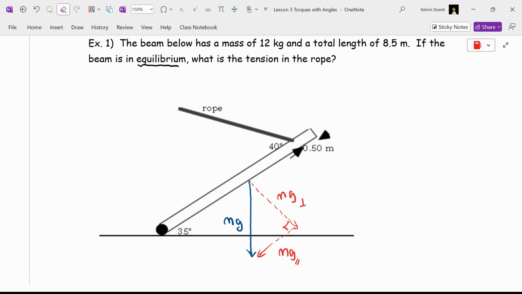Here's the 90. Sean, my friend, how big is this angle right here? 90. So how big is this angle? How can I figure out how big this angle right here is? Anyone? If this is 35, that's 90. How can I figure out this one? 90 minus 35, which is what? 55, you say? How big is this one? Well, what do these two add to? 90. So how big is this little angle right here? 35, 90, 55. How big?